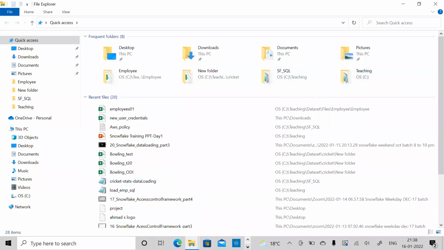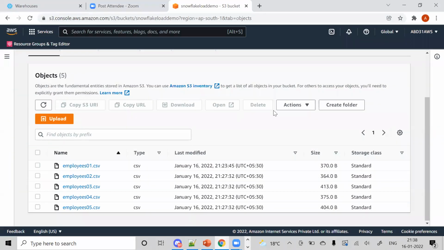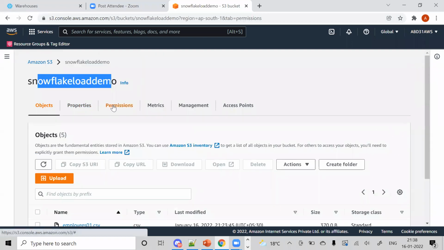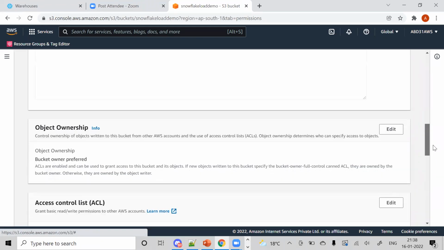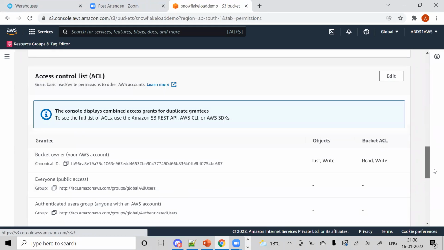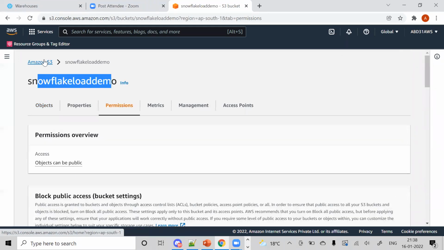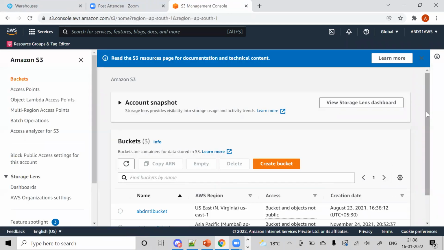We have uploaded those 5 files here in employee files on the S3 bucket. Let me quickly check the permissions. I need to make them all public. First, I will make them all public.